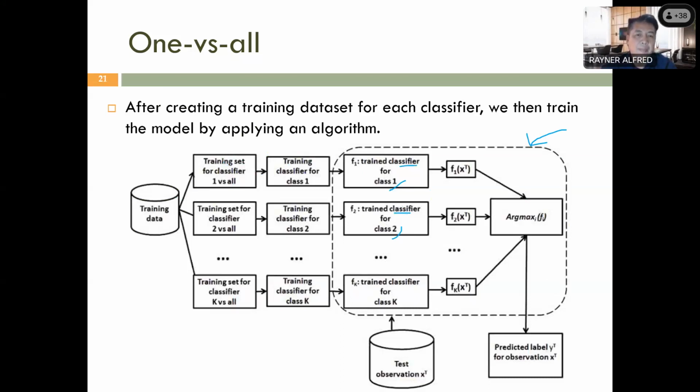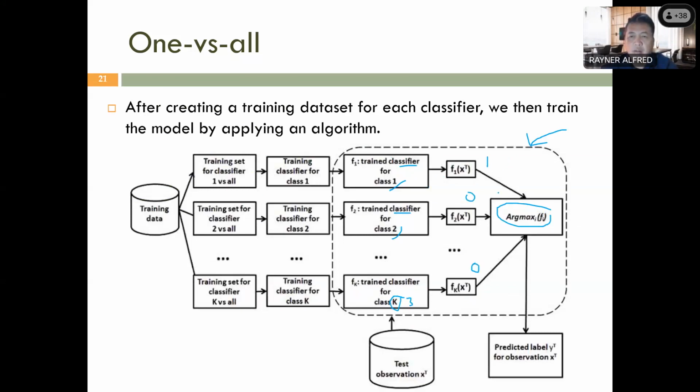In this previous example, we have 3 datasets, right? So all these things will be combined. If that particular record belongs to class 1, this is 1, this is 0, this is 0.